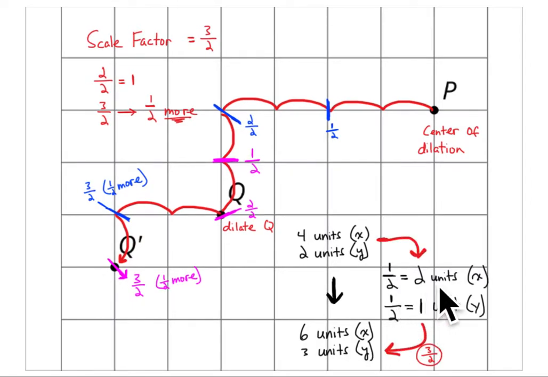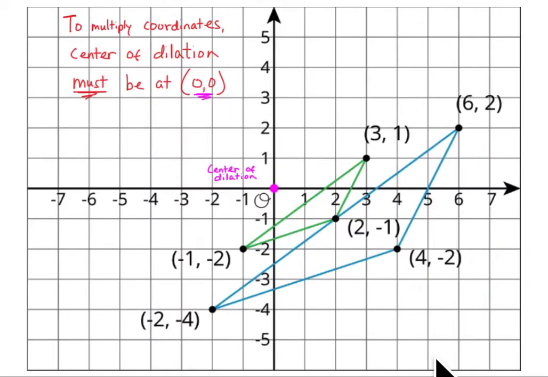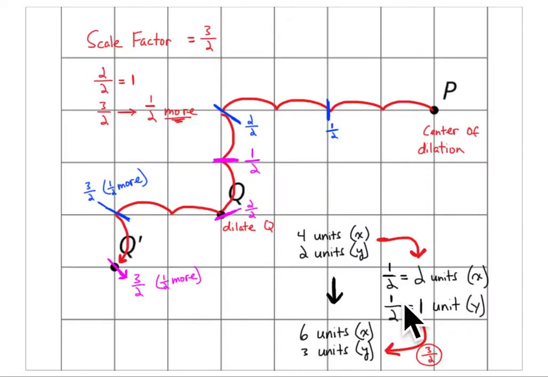So 1/2 of 2 units is 1 unit. So 1/2 of the 2 units is going to increase the 2 units to 3 units. It's 1 unit. Let's just be doing just that one example there. 1/2 of 4 units is 2 units. So you're going to increase the 4 units to 6 units. So it's 3/2 times 4 is 6. 3/2 times 2 is 3.